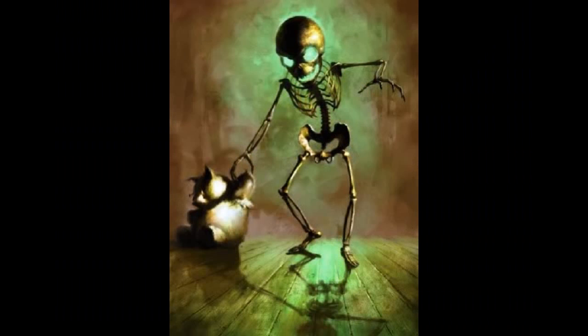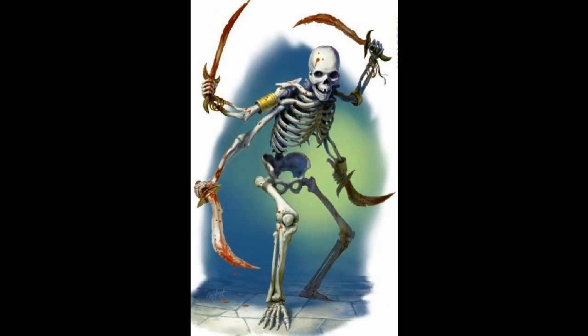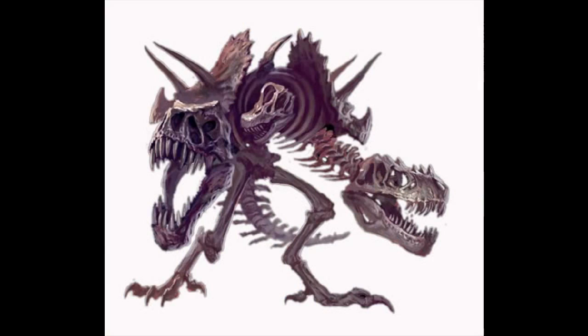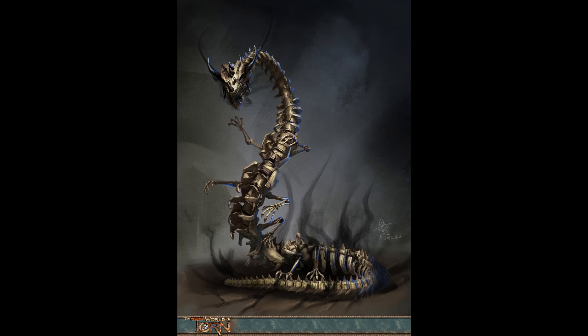Oh, here's a great example of a baby skeleton. How creepy is that? Oh man, that would freak me out. Here's an example of a multi-armed skeleton. You see this in Voyage of Sinbad, I think. There's that sort of thing. This one's got dinosaur bones, which is fantastic. So they don't have to be fresh bones at all. They could even be some sort of fossilized bone. This is a behir that's been raised up as a skeleton. Now it's a scary prospect because those things are wicked at the best of times.